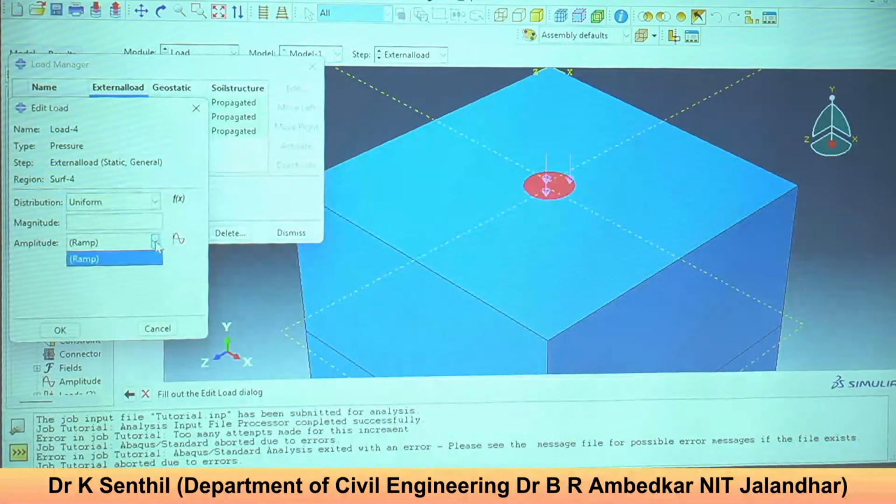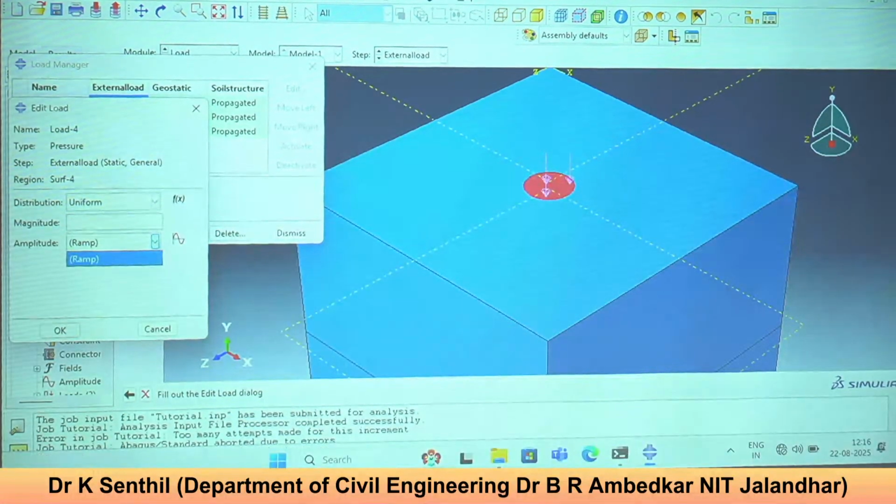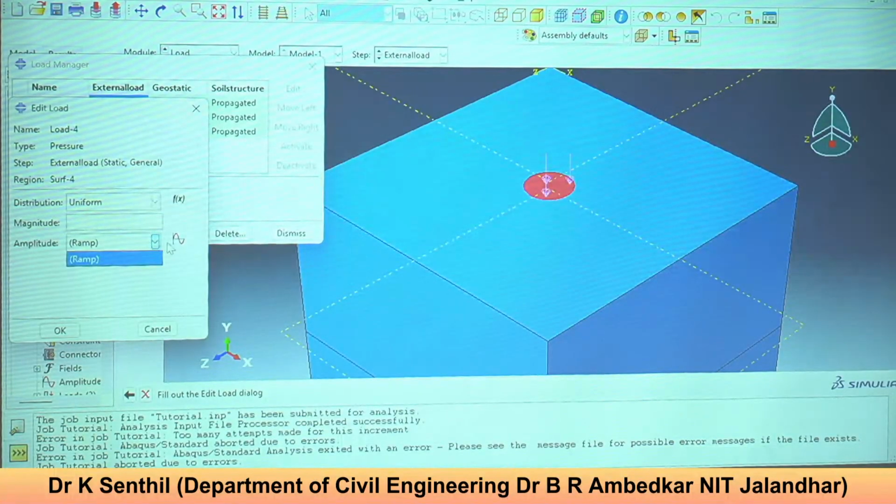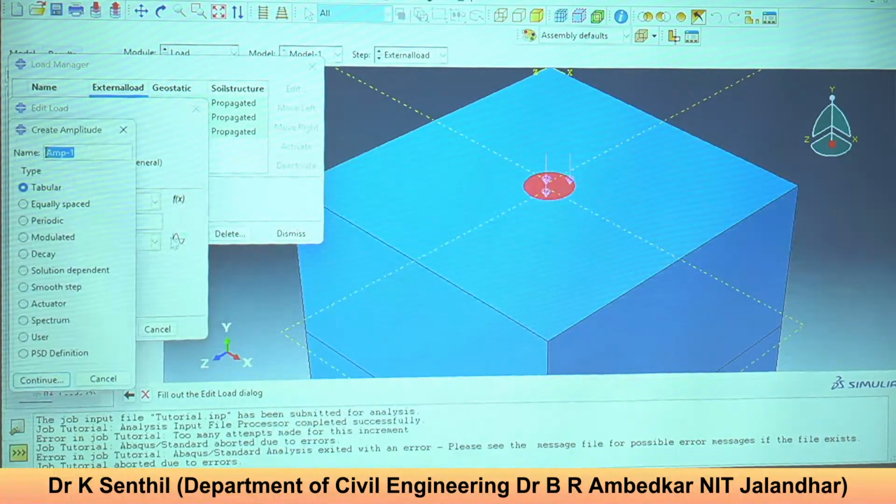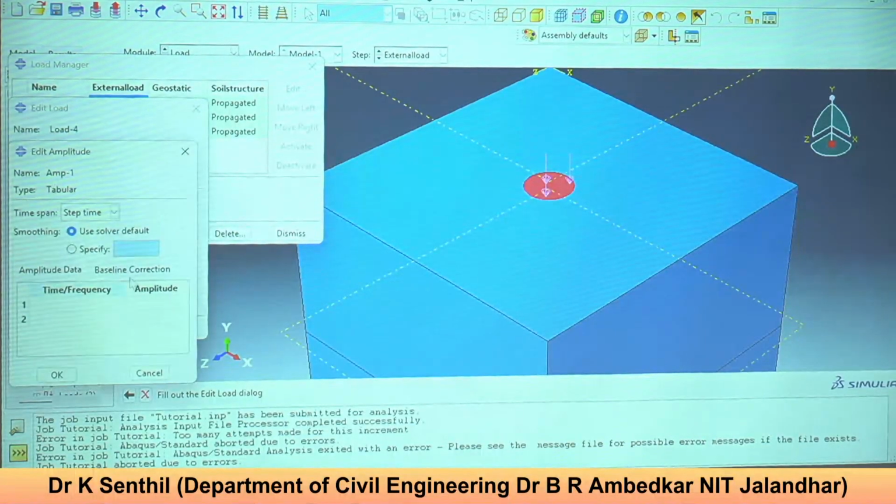Can you see the ramp? This is nothing but ramp loading, varying from 0 to highest. To define this, just click this one. There is a tabular form, continue, and time versus amplitude.